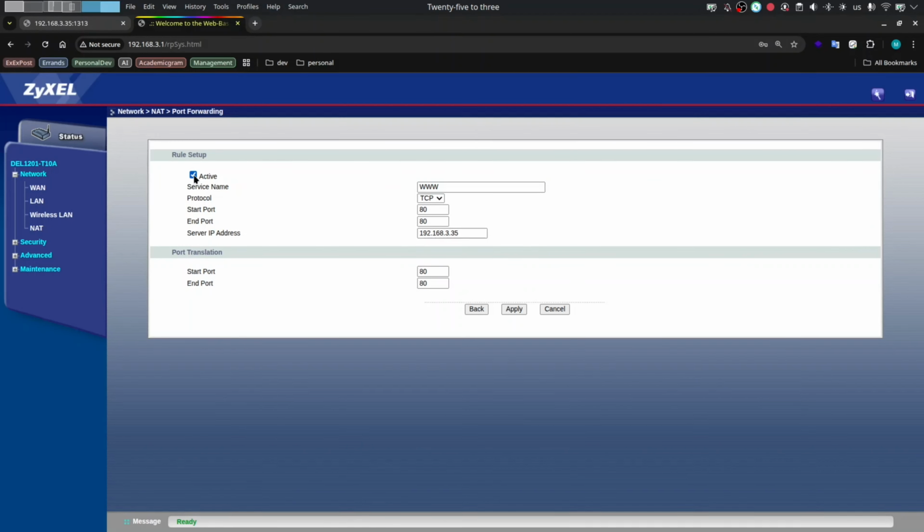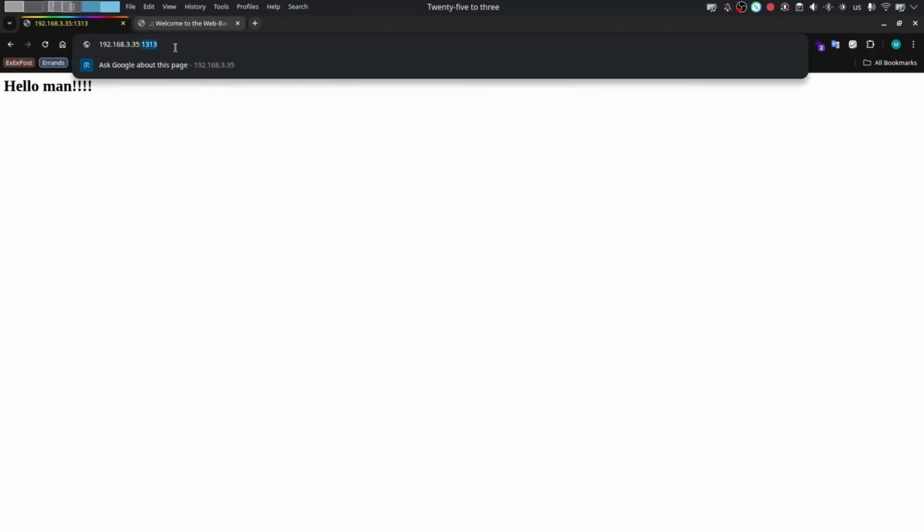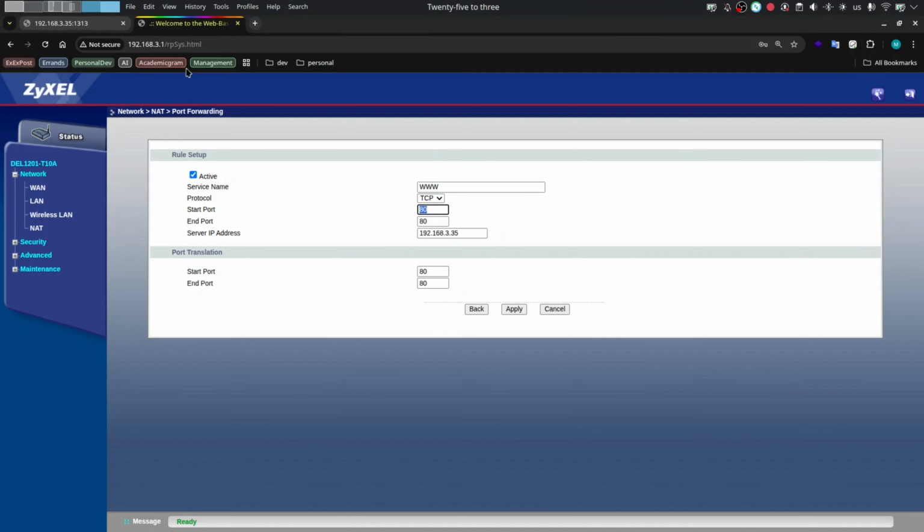This is my rule. Please make sure that it's active, and I need to enter here my IP address on the local computer, and as we have seen, it was running on port 13.